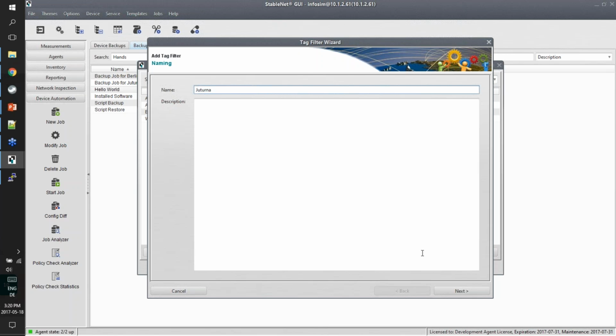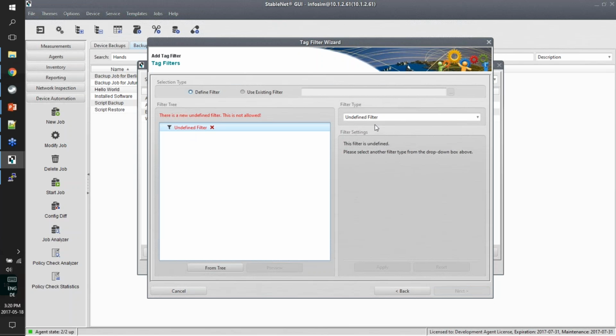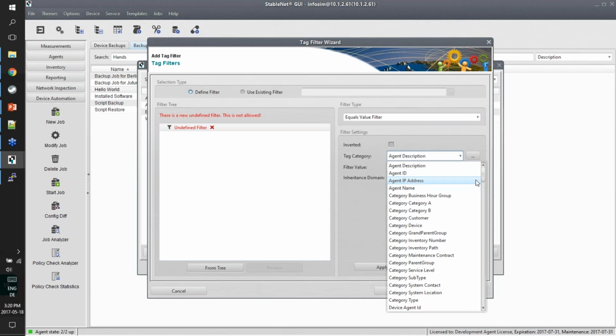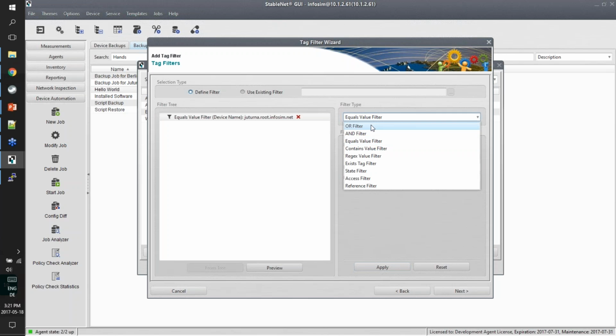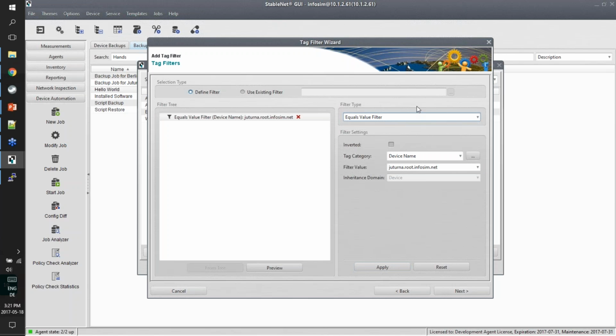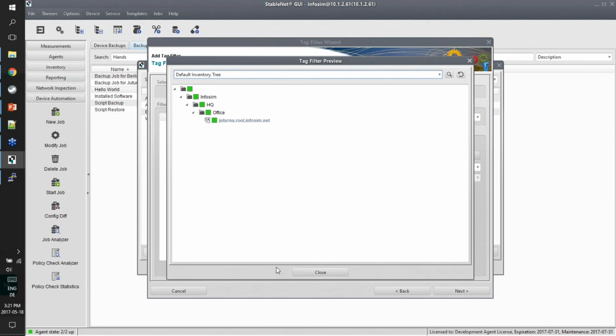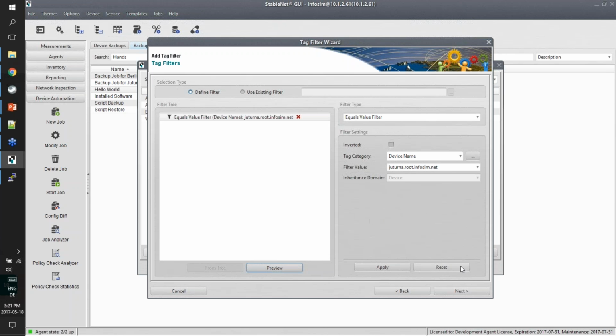So I will name this Uturna, and now I will save my equals value filter so that I do not have to type it. Okay, that's a very easy filter, but it might be complex because you can chain several OR filters and AND filters, exist tags filters, and many more to exactly grab what you want. And now I saved my filter that I use throughout this webinar, and I can see, okay, I will get one device when I use this filter, which is exactly what I want.